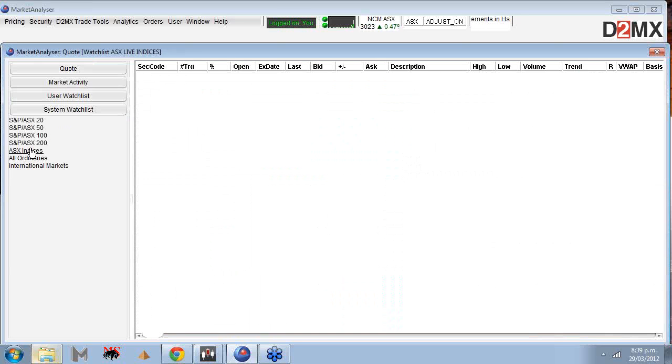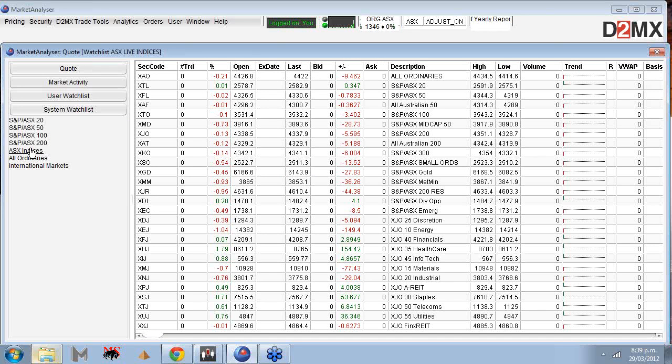The ASX indices gives us all of the GICS, or the Global Industry Classification Indices. So you can look here at sectors and what's happening to specific sectors at any time. Now there's a wide range of different sectors available, and we've got the ASX 20, the ASX 50, the ASX 100 indices, but we can also see what's going on in the gold sector. We can have a look at the discretionary, the energy, financials, healthcare, info, materials, industrial.